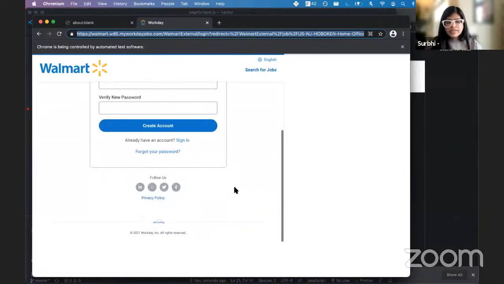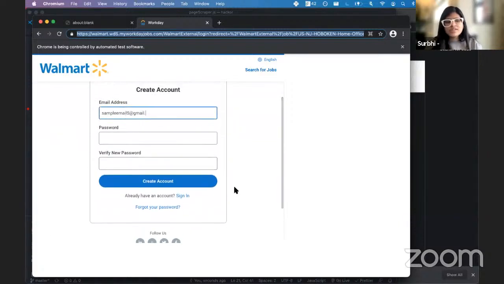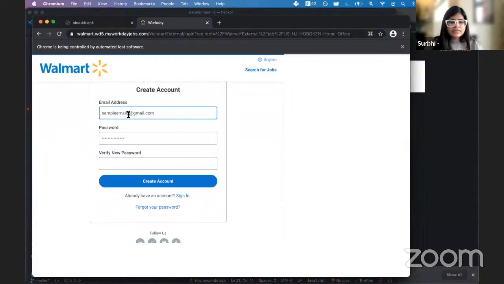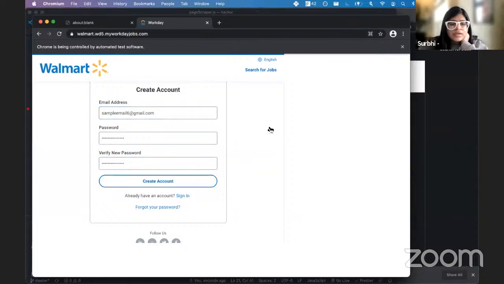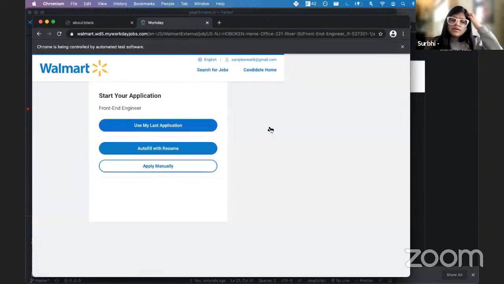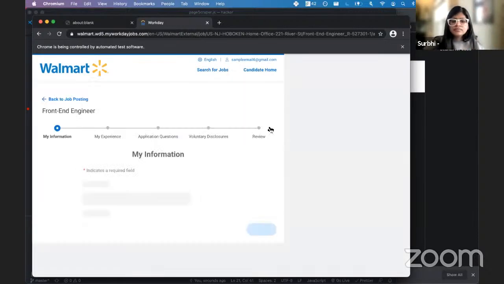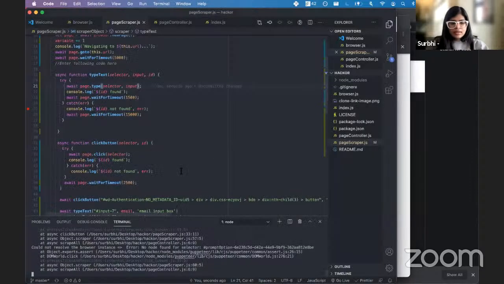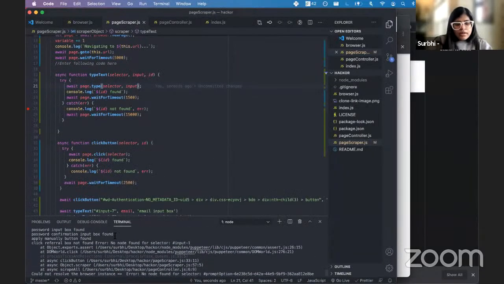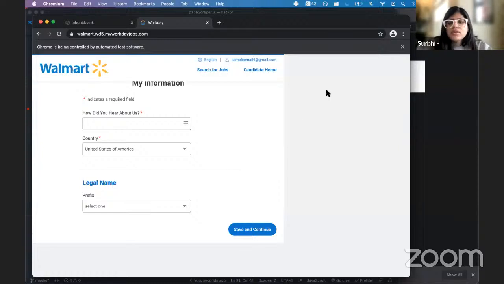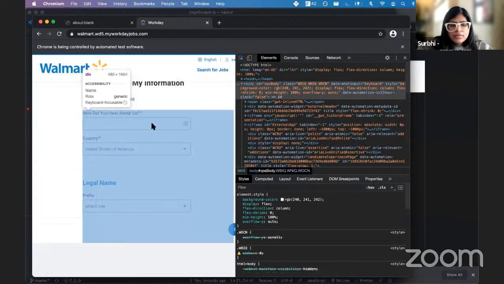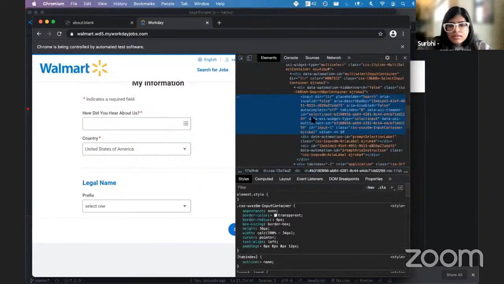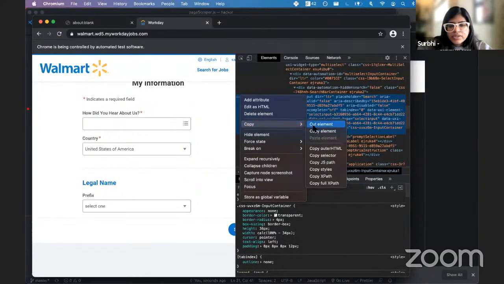Opening a browser, and this is the last one of these we'll do because I think it'll probably get boring. Change that. So let's just do this manually. Create an account. How did you hear about us? We're getting, no, not selector. So I don't know if this is a wait time error or if we have the selector name wrong.